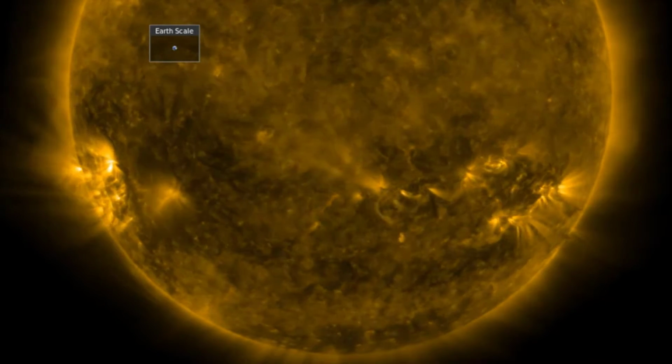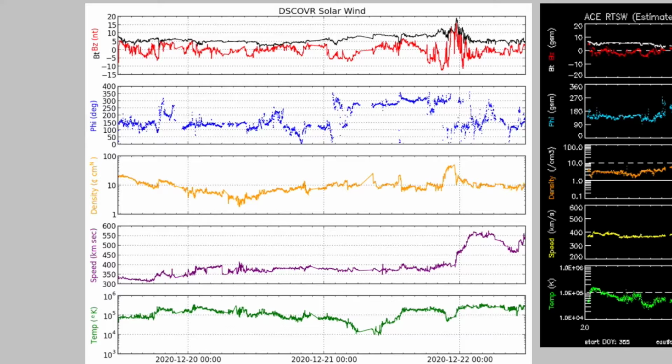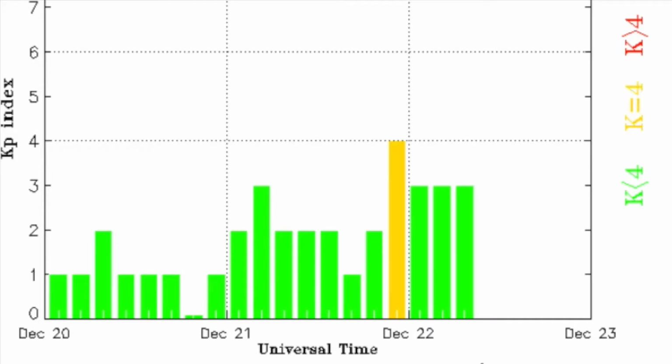So we head to the solar wind, and the easiest place to start is up top, red and black, and that spike towards the right side of the panel. That's the geomagnetic impact of the solar wind, based on plasma pressure and magnetic angle relative to Earth's field, and below that the increases you see in yellow and purple are the weak leading edge of a coronal hole stream. The bulk of it is still expected to be on the way from the northern coronal hole, so that brief KP4 instability may not be all we get if the solar wind has any further intensification.